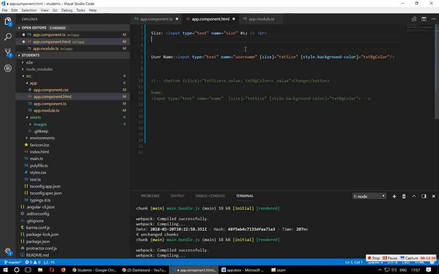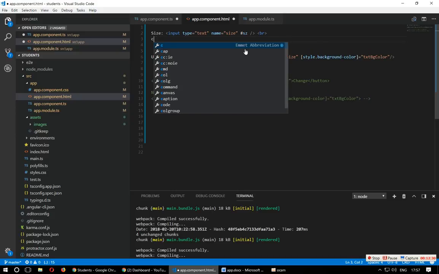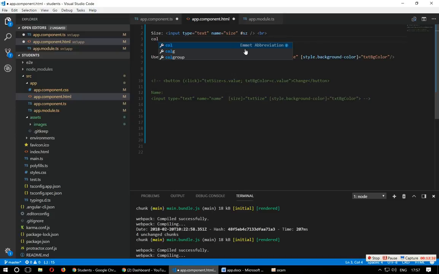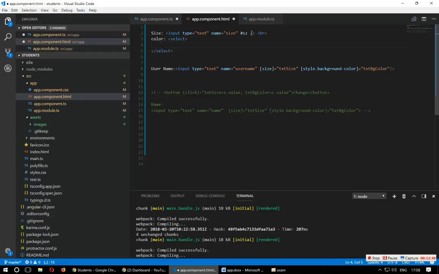Moreover, I will give a label first, color, and I will take a select element here. I don't want all this unnecessary stuff now. In this one I will take some options, and I will give red.